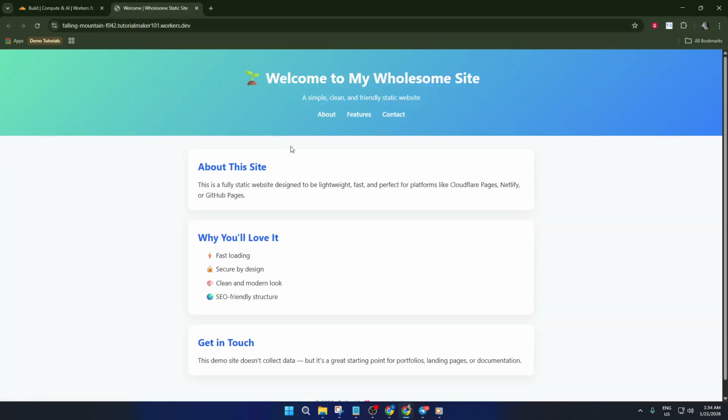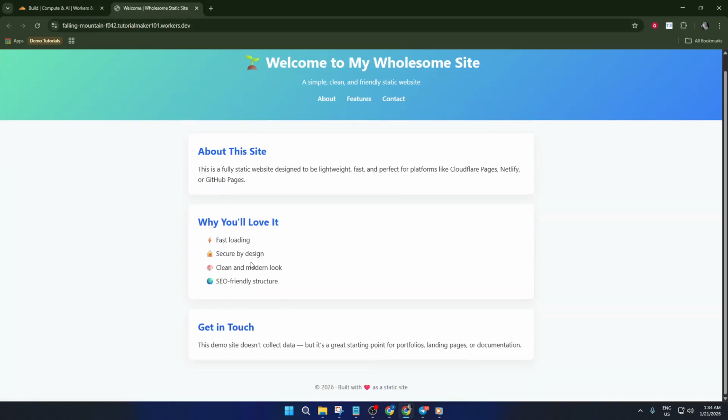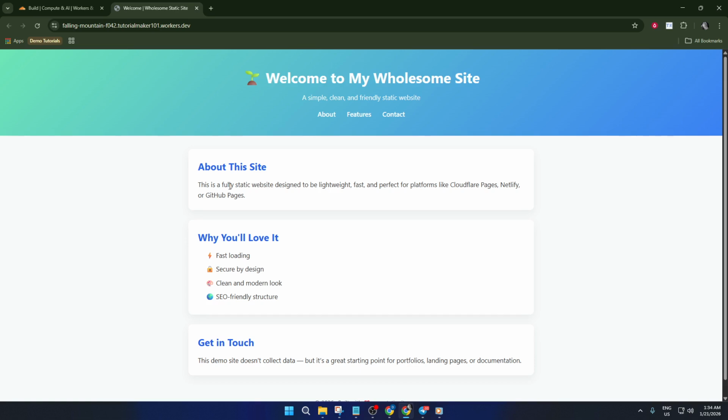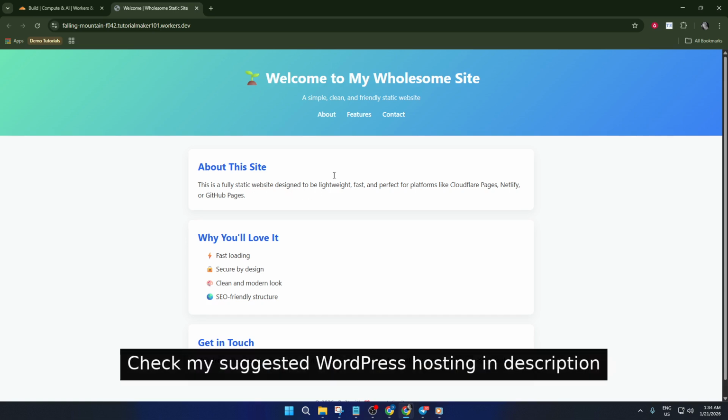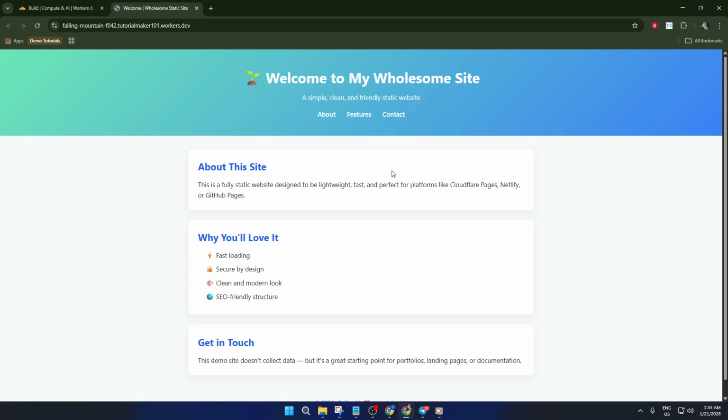If something doesn't look quite right, maybe a missing image or a file didn't upload correctly, relax. You can always repeat the upload and make fixes, and just like that, your website is fully hosted and publicly accessible. No server configuration, no hunting down SSL certificates. It's all handled automatically. Pretty neat, right?